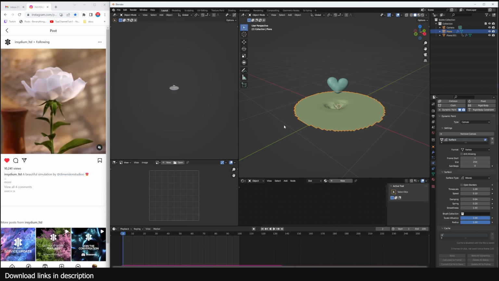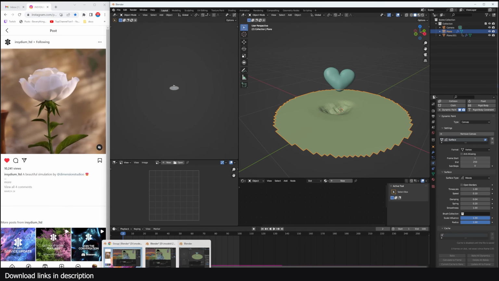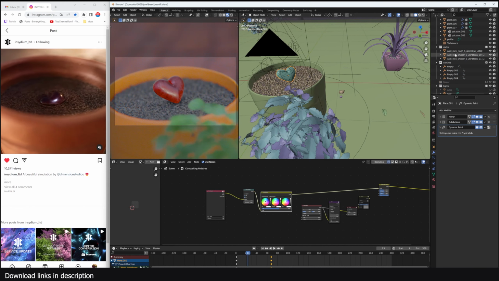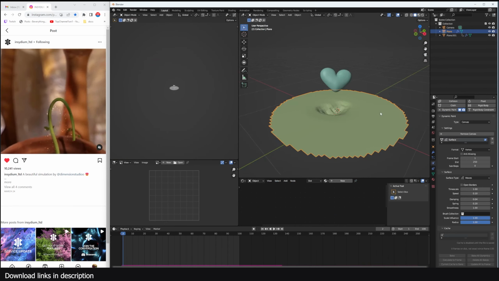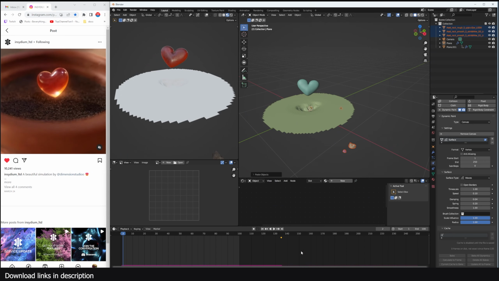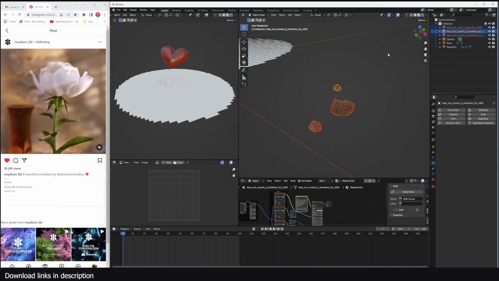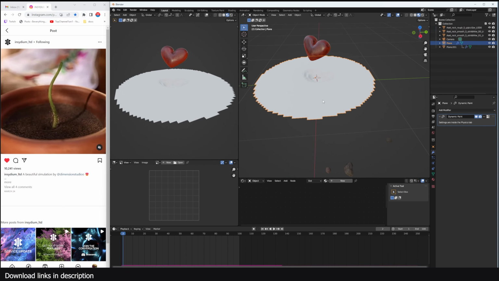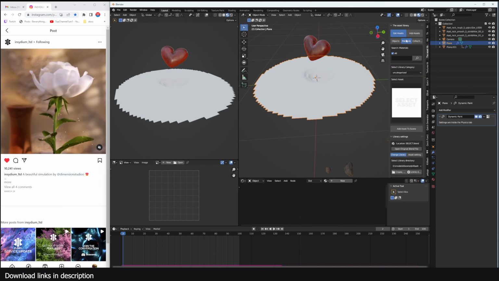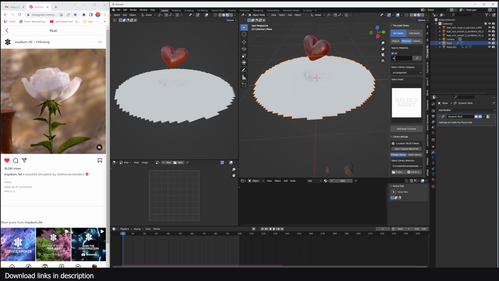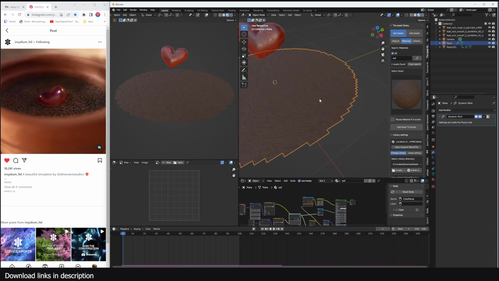Now we can turn this into rocks. So I'm going to just go into my previous project. I have this collection of these rocks. So I'm just going to select those, and we're going to use them as instances. I have these stones here. They are very small stones with very little subdivisions. I'm going to add a soil material on this. I'm just going to go to my materials library in my asset library. Let me search for soil and just apply something simple like this.